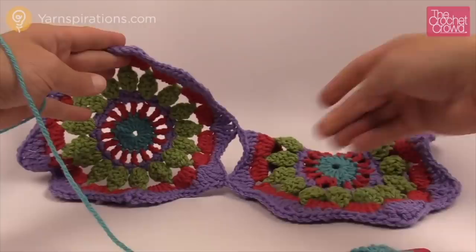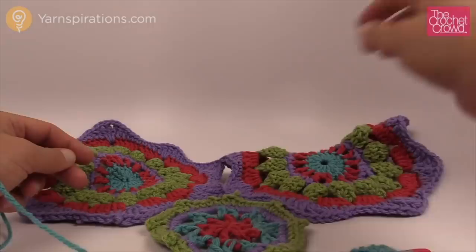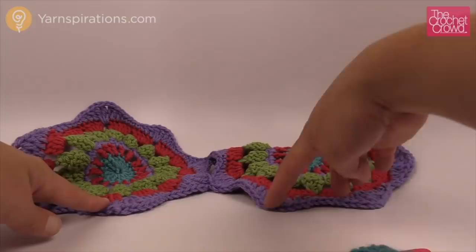So I'm not gonna worry about this. The one in the center is the connector motif, which we haven't got to that far yet. So what we want to do is attach one motif right straight down and the next one is straight down over here, so leaving this gap.